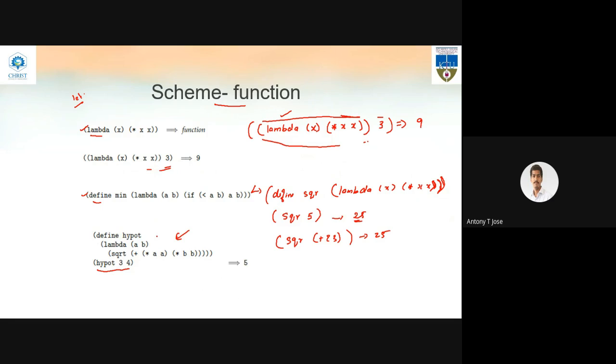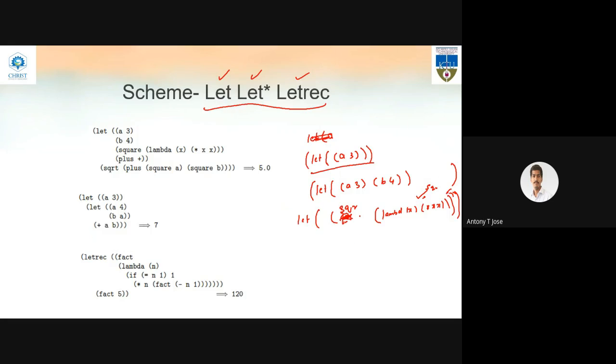The define bracket starts here and closes here. Outside this bracket, I am using this square 5, which is equal to 25. But when you are using let, it should be inside the bracket. Only inside the bracket you can use the variable.